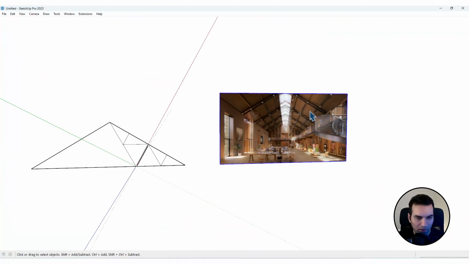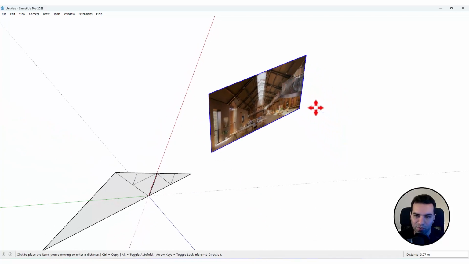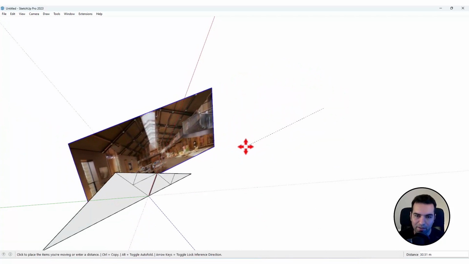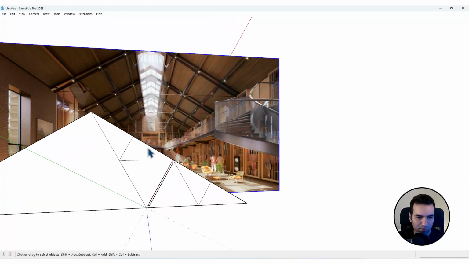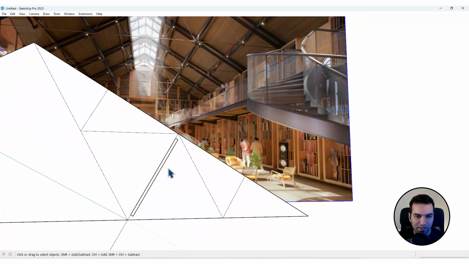So I can just move this one a little bit back and then to over here so we see what we're doing exactly.